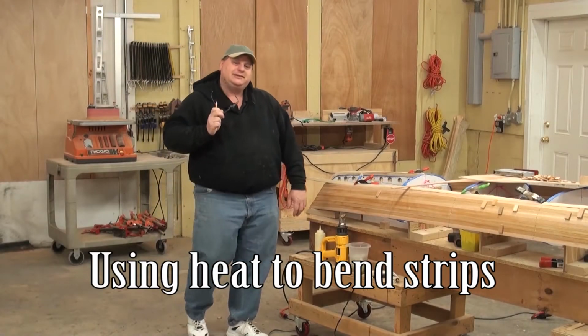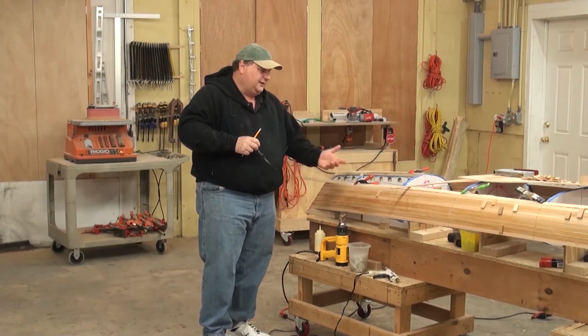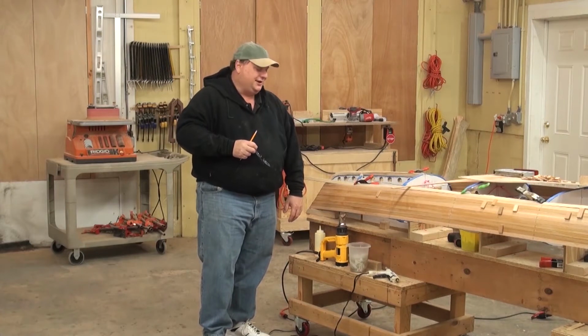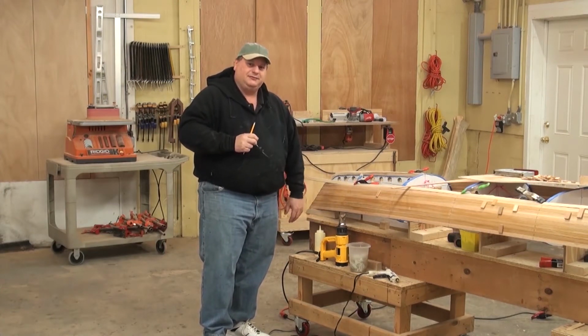Well, I said that we would stop and I would show you when it got interesting or a little bit tougher. I thought I was going to get 20 strips into it before that happened. I only got about 14 strips in. She started fighting back on me.